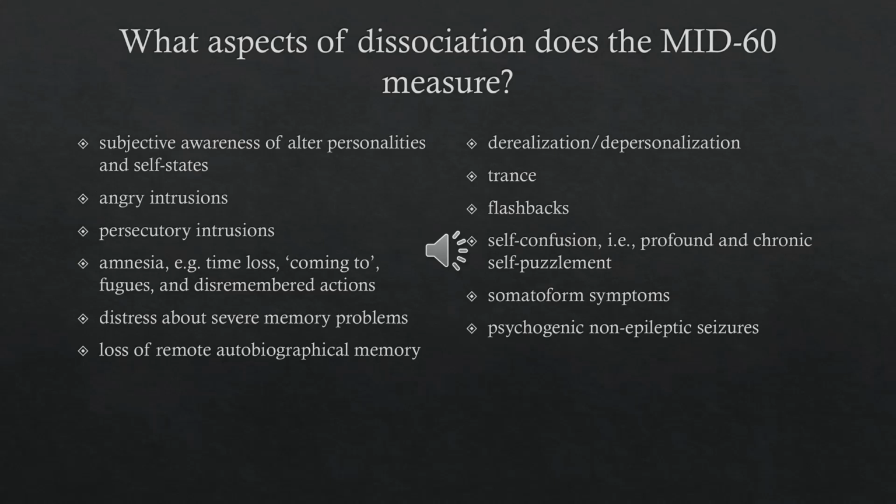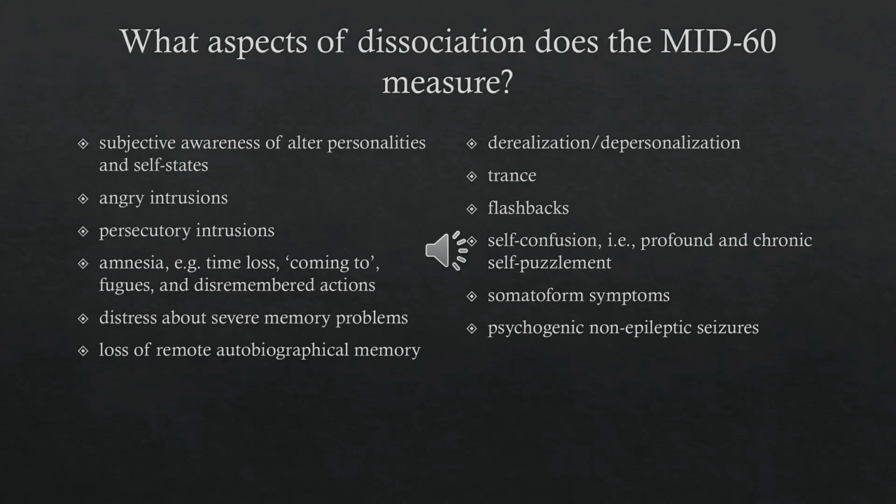They look at amnesia, and when we say amnesia, we need to be careful because it can be confused with dissociative amnesia. But that's not what we're talking about, whether it's the Dissociative Experiences Scale or the MID or the MID-60. This is really the amnesia that's specific to DID, where people have time loss about what has happened and wake up to a situation that they are not aware of. They're finding things that tell a tale of what has happened, but they have no connection to the story that's gone. So it can also be these fugue states, and they're the types of amnesias that we're focusing on in this part of the questionnaire.